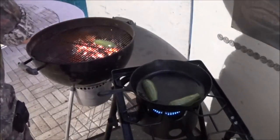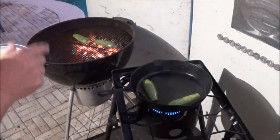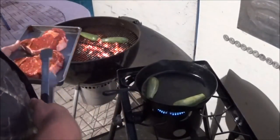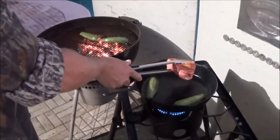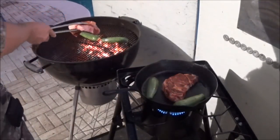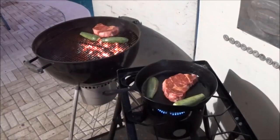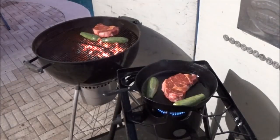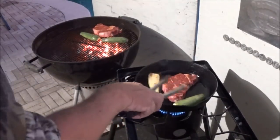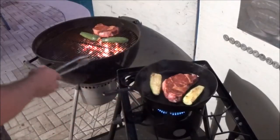I'm going to kind of put it at the edge of the flame — actually, I'm going to put it right over the top of it. Get a little coating of olive oil on those and Seminole Swamp seasoning. We give those about a two-minute head start, then in with the steak. It should be hot, sizzling just like that — maybe even a little hotter. That grill is burning hot. Let's turn this up just a little bit. You got to keep an eye on your squash; you don't want them to over-brown on the flesh side.